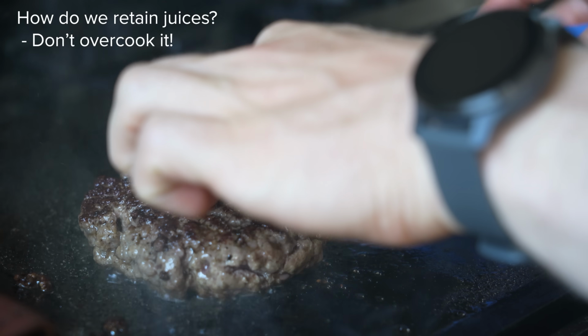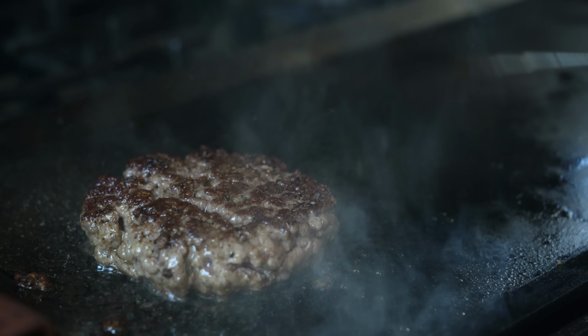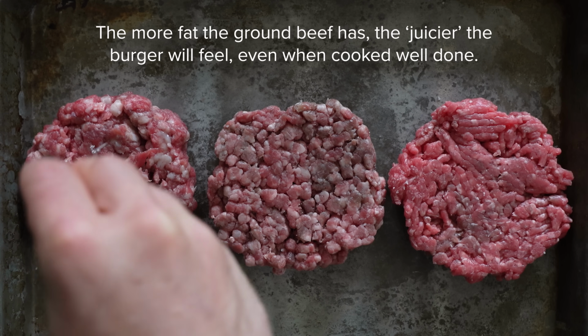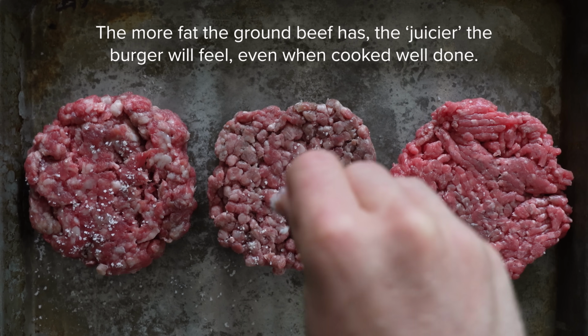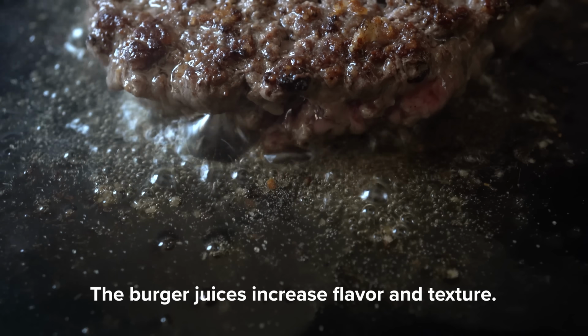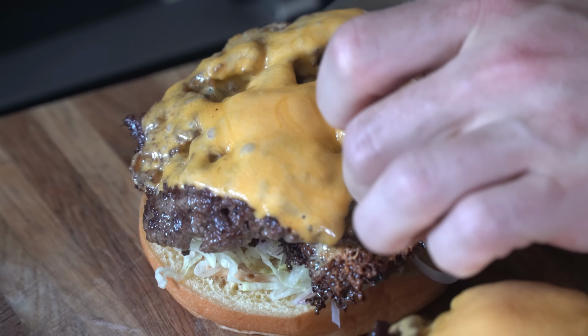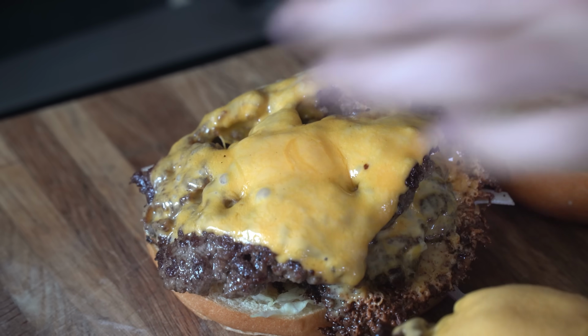Don't overcook your burger. The more it cooks, the more water releases, and also the more fat melts. Now, to combat that, secondly, you can just add more fat to your burger mix. So let's put our ground beef mixes to the test, and first up we have what I'm calling the lubrication test. Lubrication is why the burger juices typically increase our pleasure in the first place. I'll explain why in a second, but let's do the experiment first.